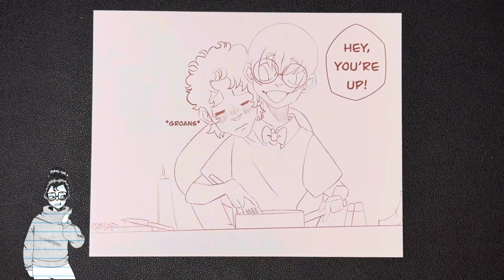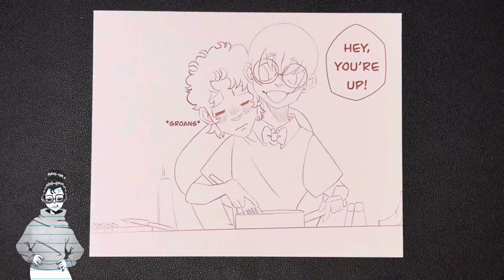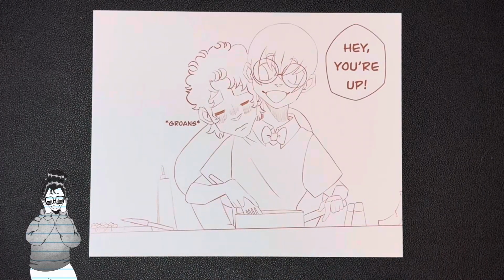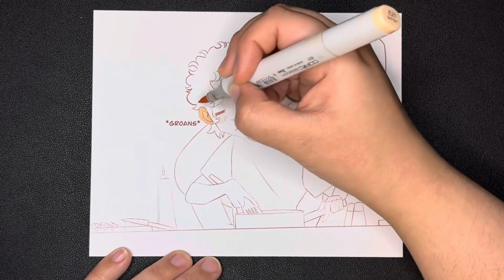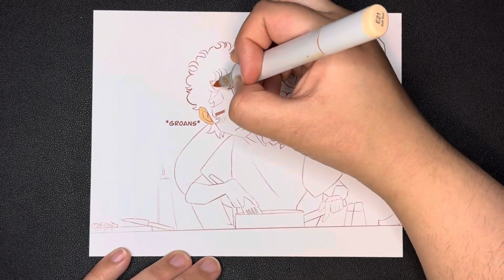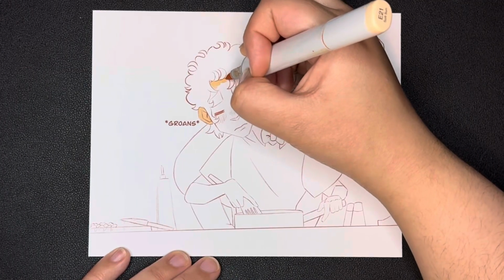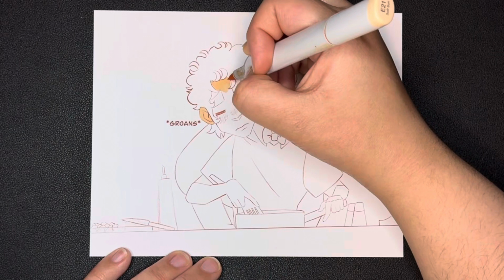Okay, I'm gonna be honest with you guys. I'm not testing these colors before I use them. I'm just going for it. I did not feel like testing this. And if I mess it up, it's fine because I just printed this out. It's supposed to be a bit more of a red line art, but I don't know how to control colors on my printer, you guys. So it comes out a little bit more brown after I printed it out. I'm hoping it stays soft and doesn't get lost when I start coloring it in.